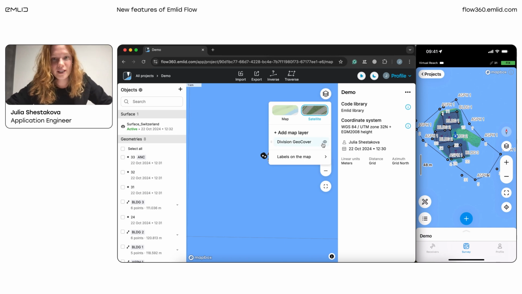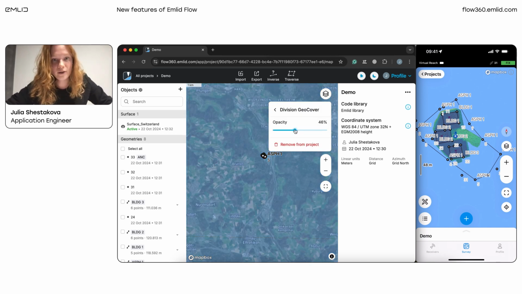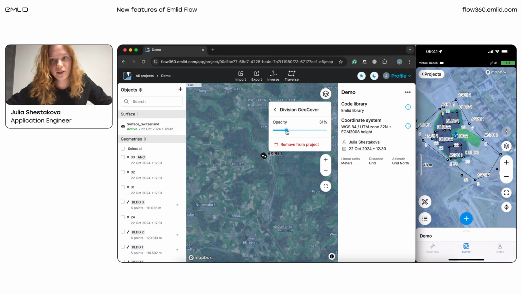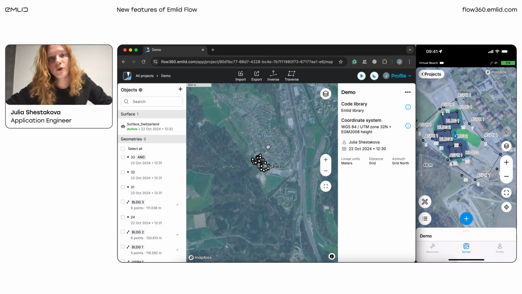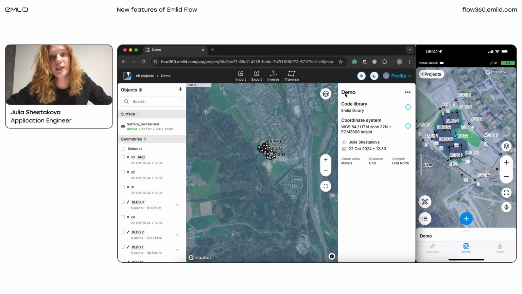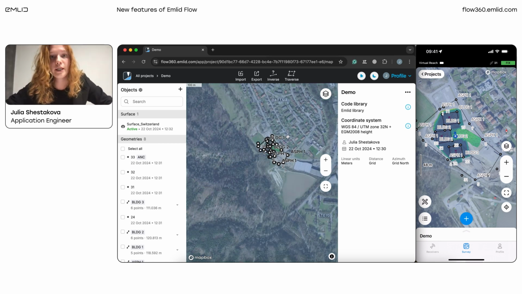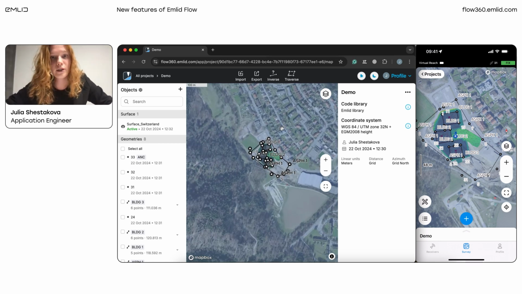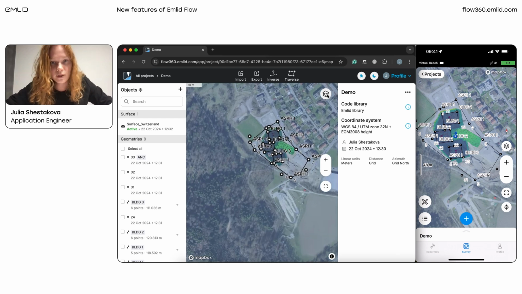You can configure it for the layer here. So choose the opacity, how transparent the layer should be for you. Yeah, I can keep it like this. But overall, of course, working with the WMS layers, it's not only about this kind of map. So it may be any information you want to display in the background. It may be a utilities map. It may be, I don't know, any additional drawing. It may be an orthophoto, for example, from your previous drone flight, drone mission. And yes, orthophotos can be just converted to a WMS layer. And then you just use the link to add it here. Okay, this one, let's just disable it for now.